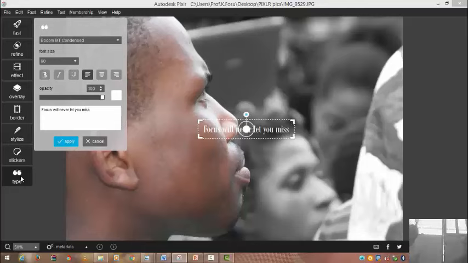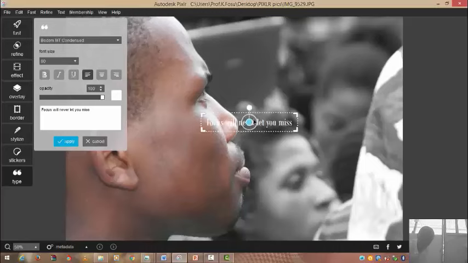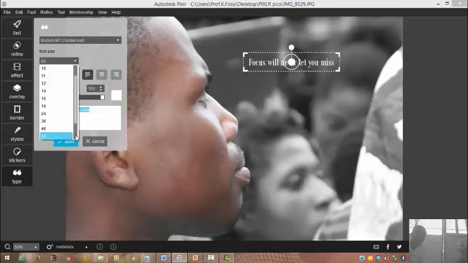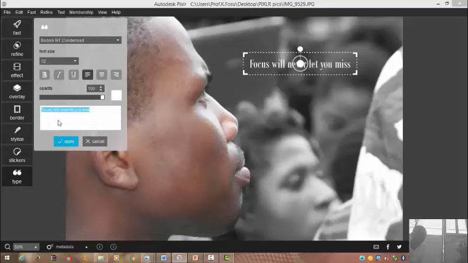And then you position this text wherever you want to put it. It's too small for people to read, so we are going to increase the font size. We increase the font size.